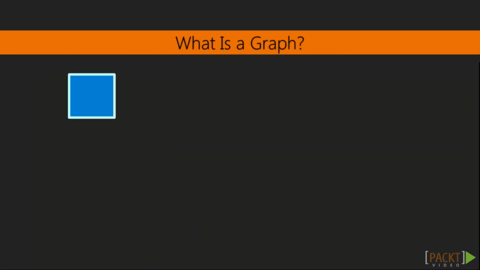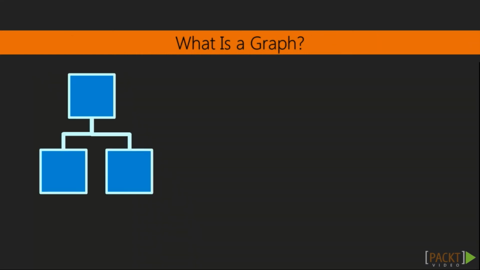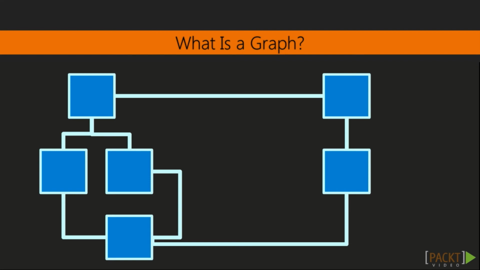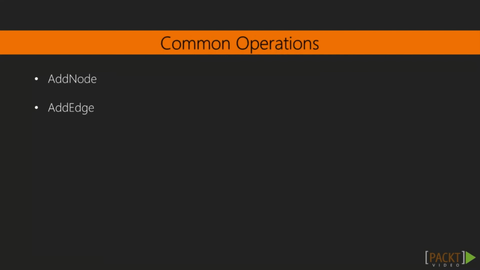A graph is a complex data structure that is made up of a collection of vertices connected by edges. As you may have noticed, a tree is a special type of a graph, and a binary tree is a very specific kind of a graph. But in general, a graph can have its vertices connected by any combinations of edges, including loops, and edges that go to and from a node in either direction or in both directions. A simple study of graph theory will show you that there are many operations that can be done in a graph class. For simplicity, we'll only look at the most fundamental operations of a graph just to get you started.